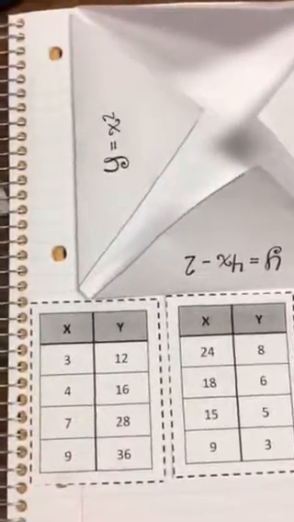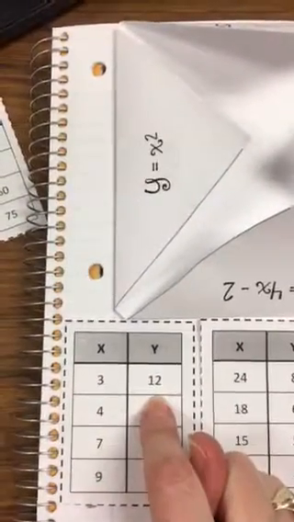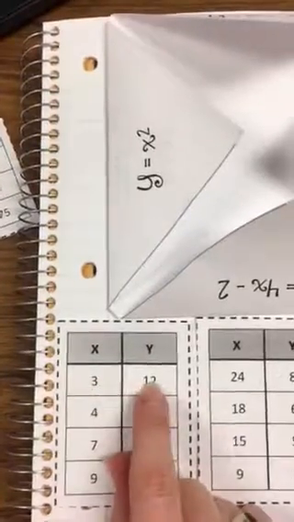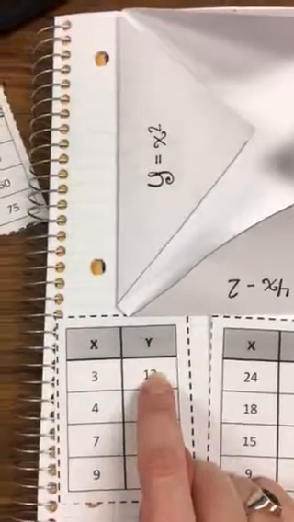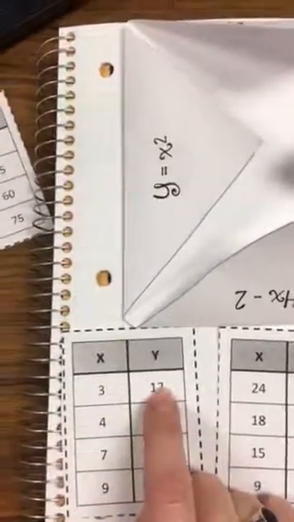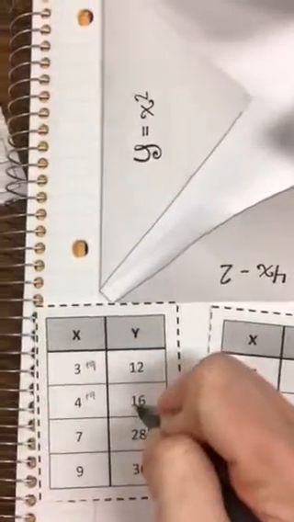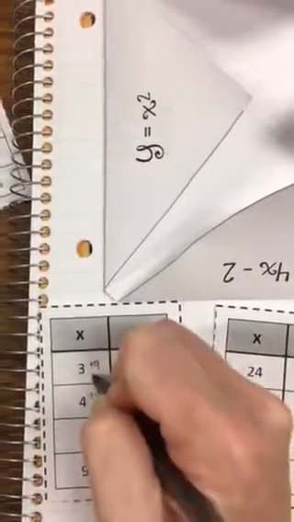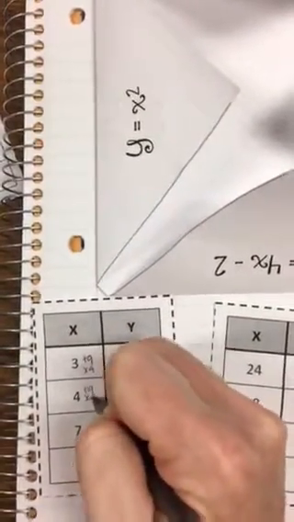And then you're going to try to identify what is the function rule that provides this x that matches this y. Remember, we look across the x to the y. We're not jumping from 3 to 4 here. We're trying to get from 3 to 12. So I try to figure out how I can get from 3 to 12, and you might remember that we talked about, well, that could be a plus 9. And if that's the rule, then this plus 9 has to also equal whatever this number is. I could also say, oh, well, 3 times 4 gives me 12. So I'm trying to test to see which one is the correct function rule.